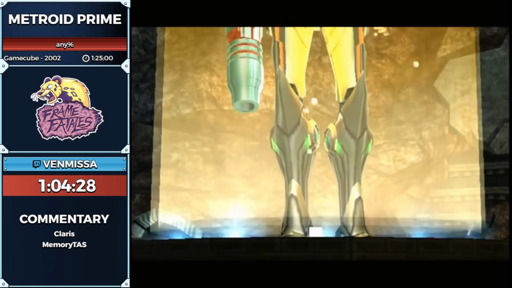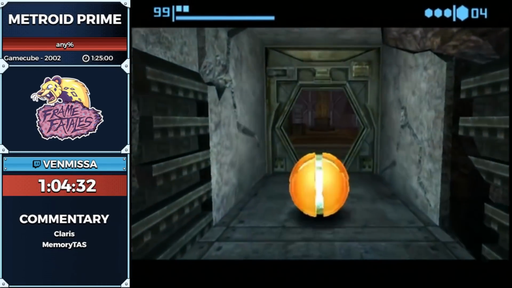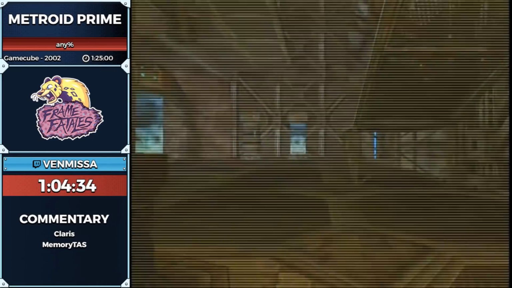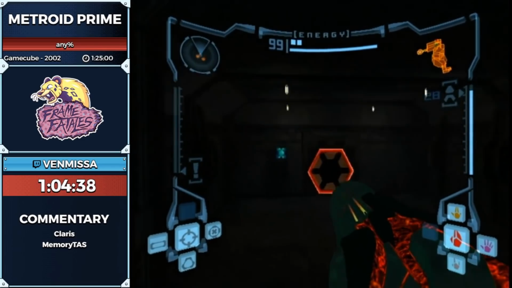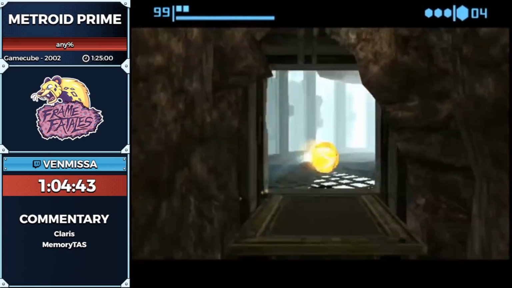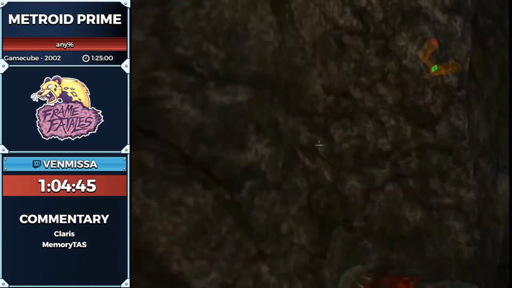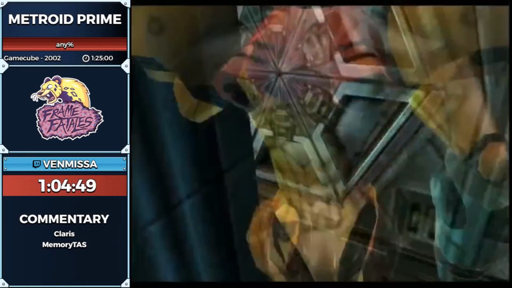Alright, so I'm gonna head a couple rooms. I'm just gonna head right over to Omega Pirate, which is the boss after getting Artifact of Newborn. And the whole purpose of that is to not have to backtrack over to the artifact, doing early newborn, because normally you have to kill Omega Pirate and then go back.